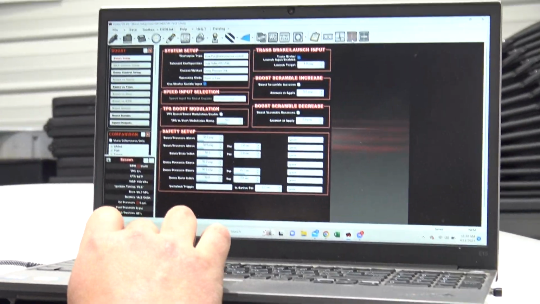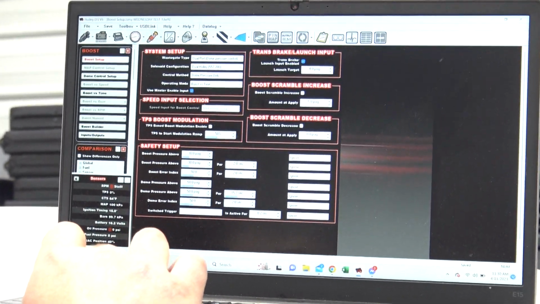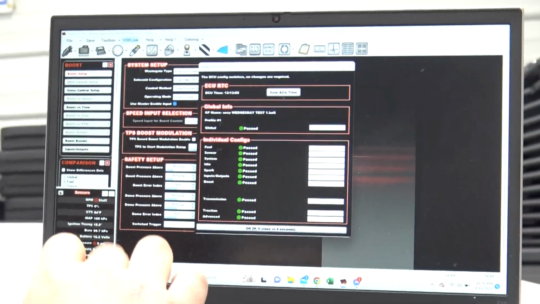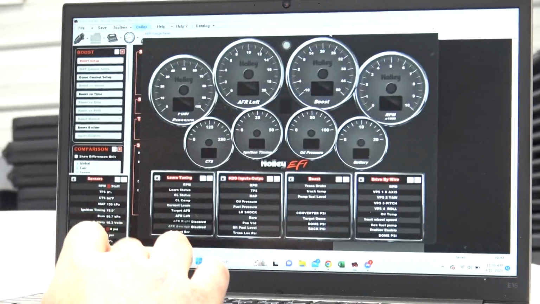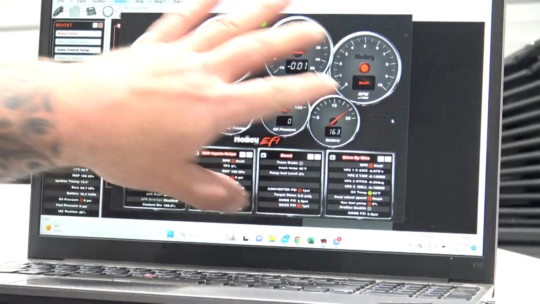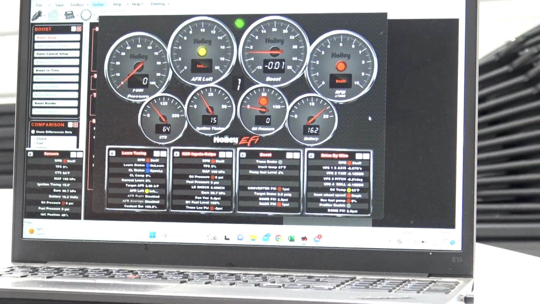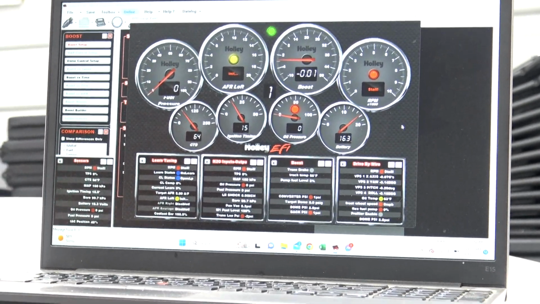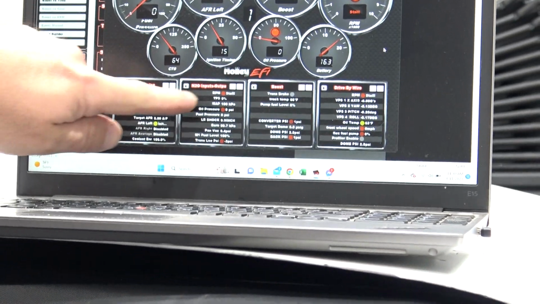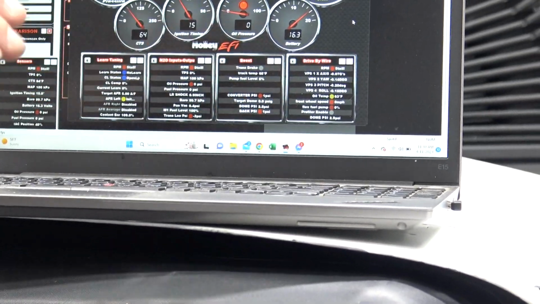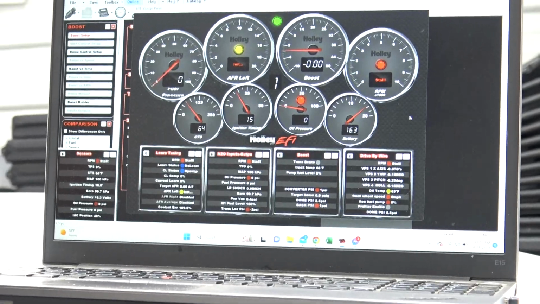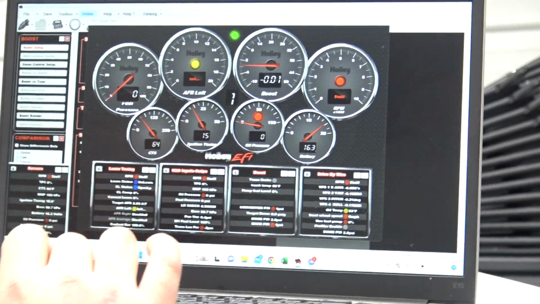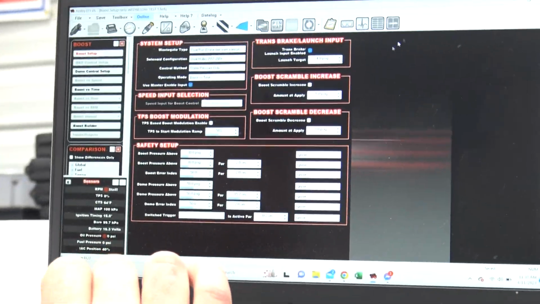Previously we had a dashboard where, if you go online, you can USB link right there and go to your dashboard and view some stuff on a gauge panel. But when you have a lot of inputs and a lot of outputs, it's kind of a pain because you have to build these boxes in order to view everything that you want to see inside of the EFI system. So Holley decided to add a new dashboard function.